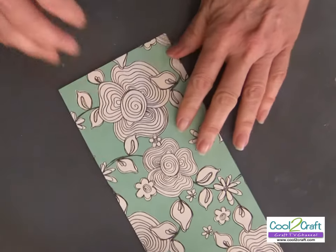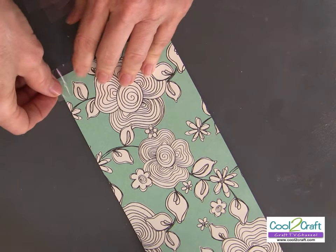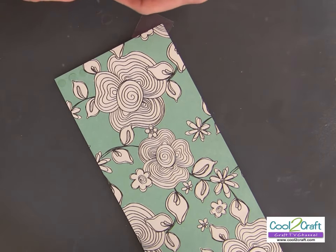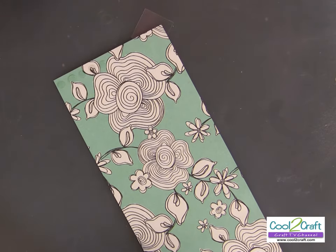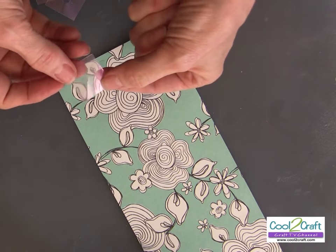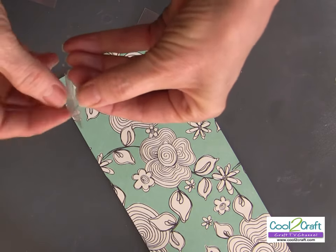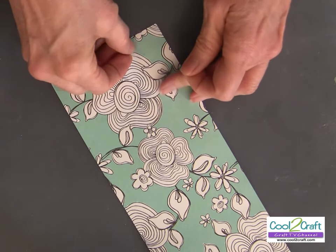For the seam I'm using my Aleene's Tacky Dot Singles. Because this is a heavier weight scrapbook paper — it's a card stock — I am going to place these pretty close together. The nice thing about these is that they hold instantly, and because the liner is clear, you can see right through to exactly where you are placing your Tacky Dot Singles. A lot of times when I'm teaching with these, my students don't always understand that there are actually two layers of clear liner. I just push like this to pop them — I find that easier than trying to separate them the other way. You just push the top and that dot is going to stick to one half, then you can press it right down in place.